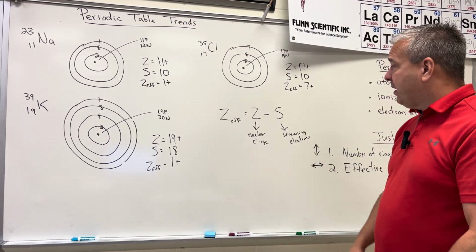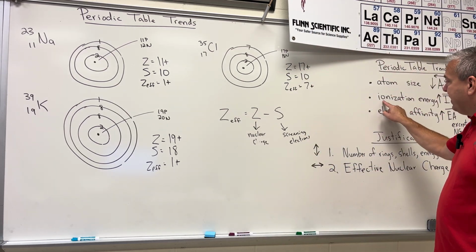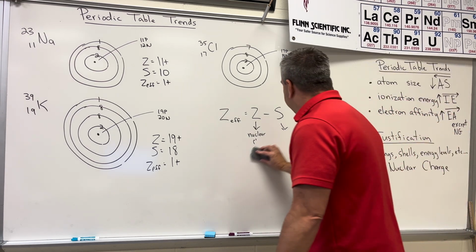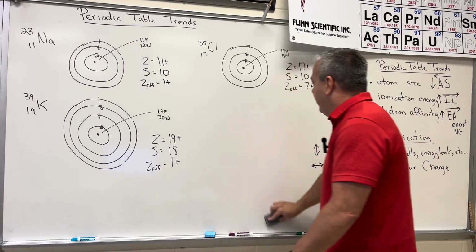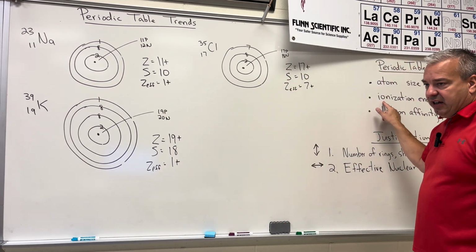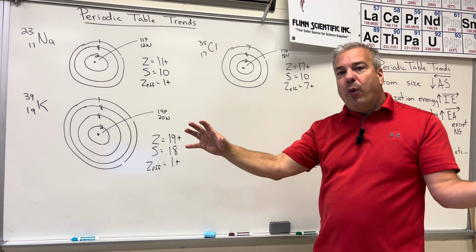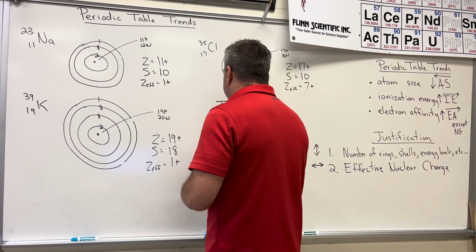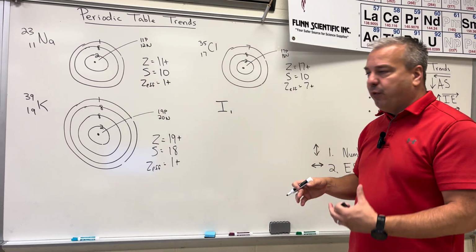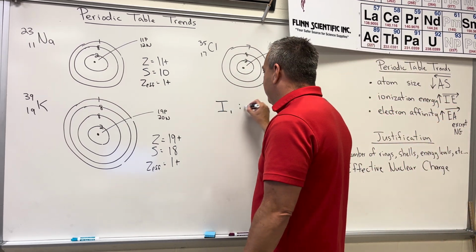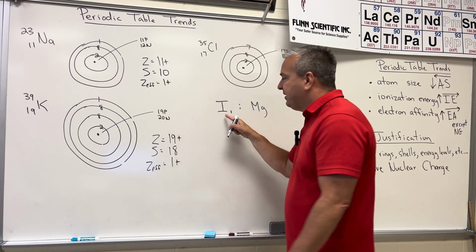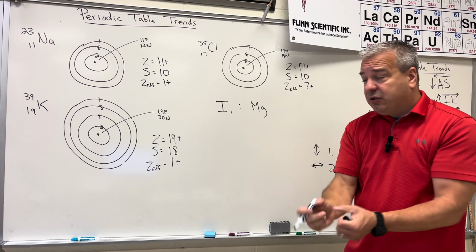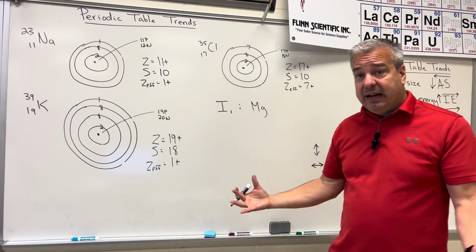And then the last thing I want to cover is some equation writing for ionization energy and electron affinity. So let me erase this portion right here, and let's talk about ionization energy again as far as writing an equation for it. This is called the first ionization, and I'm going to do the first ionization for the element magnesium. Now, remember, ionization energy is the amount of energy required to remove an electron. So what we're trying to do here is take away electrons.